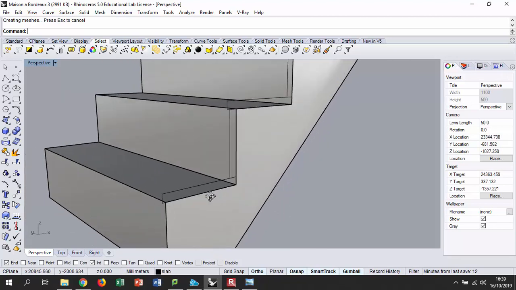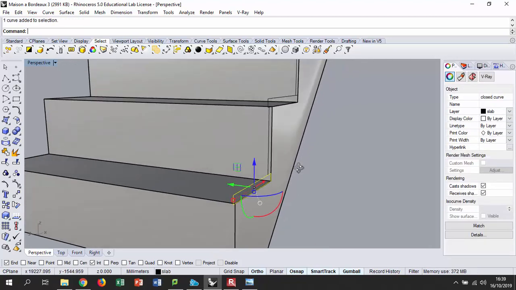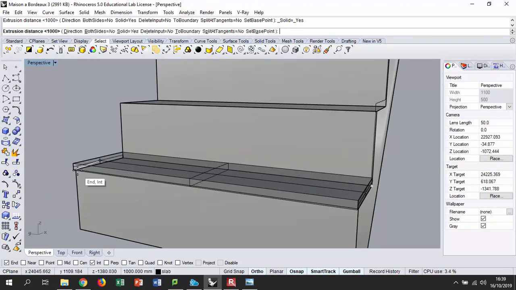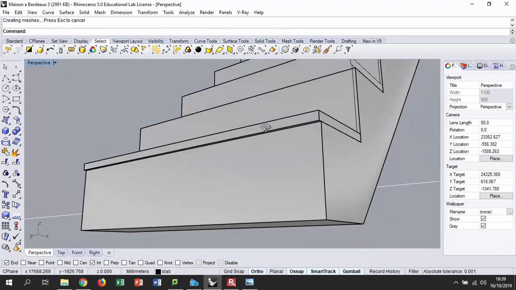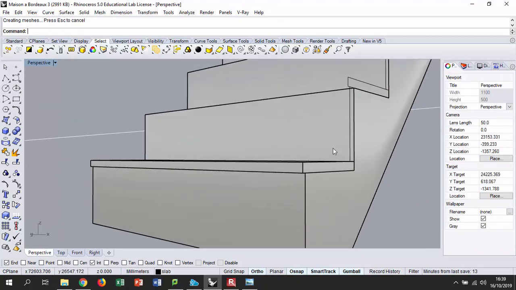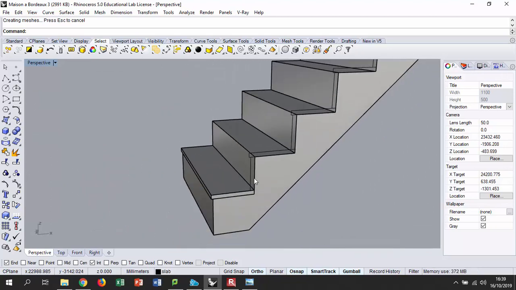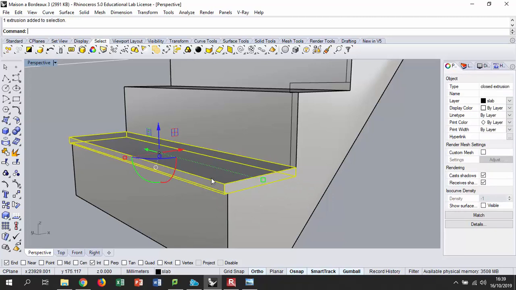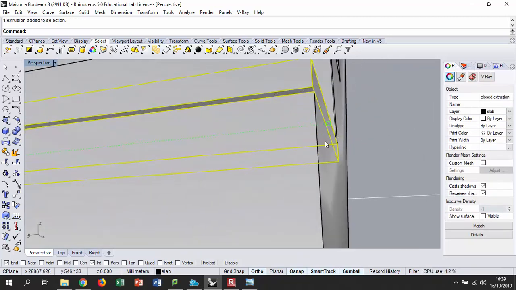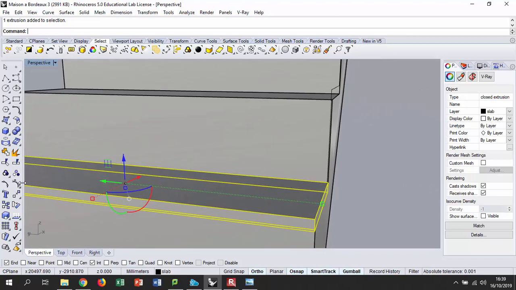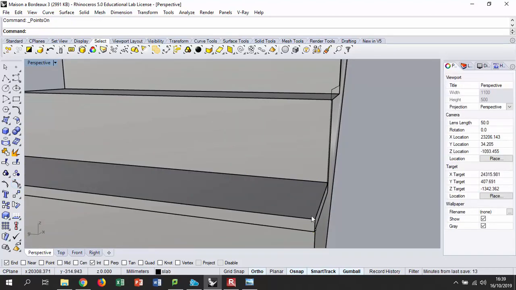And the finishing material, which we created before, we can extrude it as well here. So yeah, here we go. So let's say after I've created that, I would like to edit this part to make it slightly projected from here as well. This is where we can use edit points.